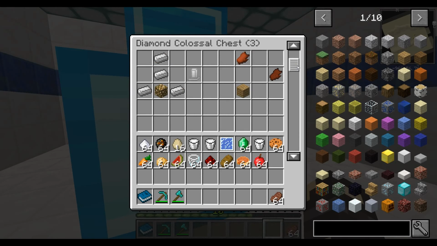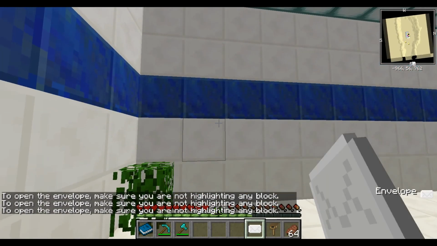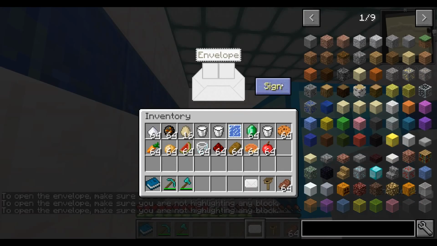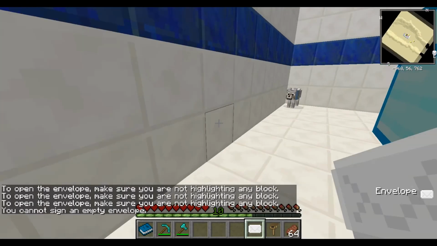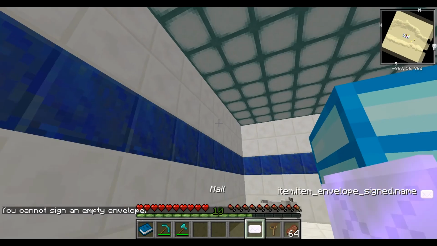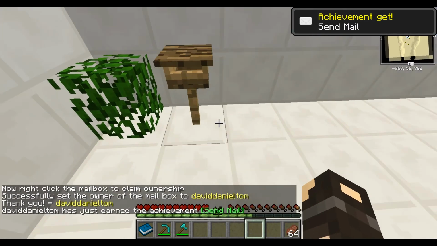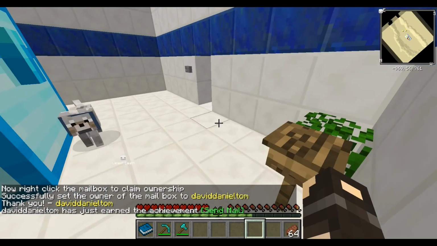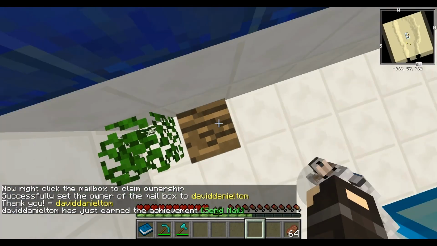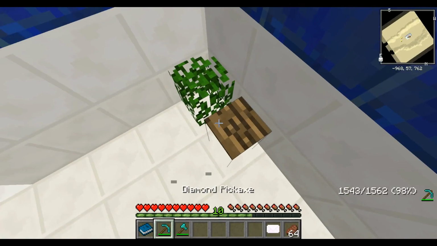So then, after we got past the hedges, we have the mailbox and the envelope. And for the envelope, you just open it, and you can put anything you want in it, click sign, and you can't sign an empty envelope, so we've got to put something in, like a cup. Click sign, then you've got mail. You can place a mailbox down and put mail in there. But anyway, it's just a kind of cool thing. I guess you just send the mail away and it's in there.